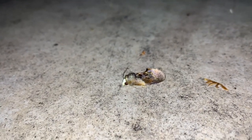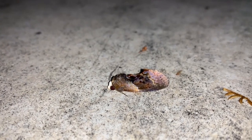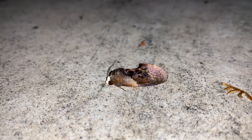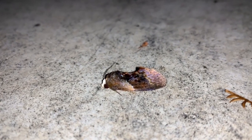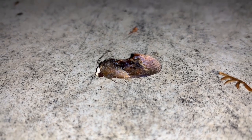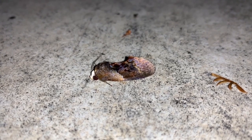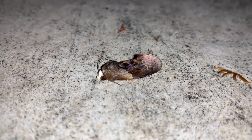All right, folks, so this may not look like that much to you, or it may, but this bug, in all the times that I've been coming to the Keys, this is the first time I've actually seen one. This is Gonodonta bidens. Gonodonta is a fruit-piercing moth family. There's, I think, 4 species that live in Florida. And this is one that has only been recorded in southernmost Florida and the Florida Keys. And I think we have 3 specimens that Jim Trober just found from the beginning of our project. So this is the first time I'm ever seeing this bug.